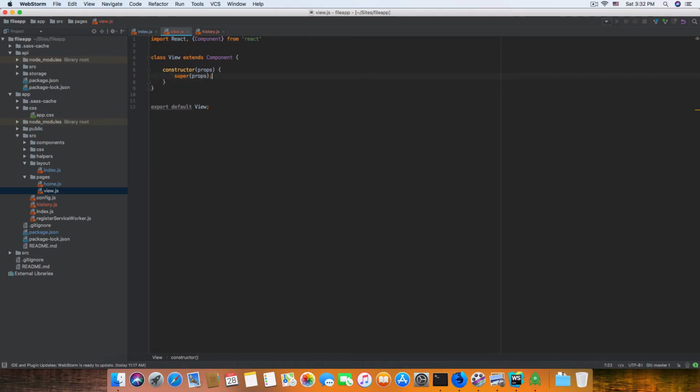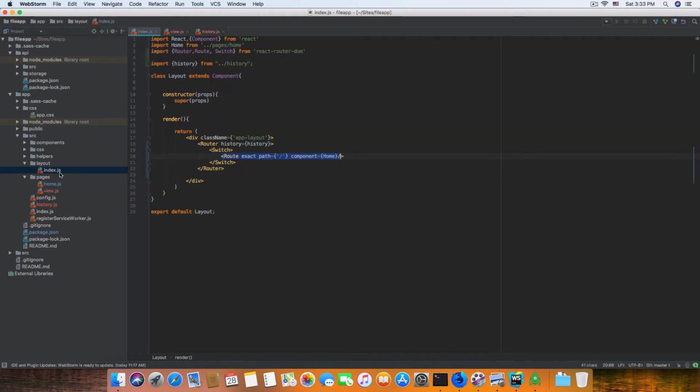And we have a render that returns a div. Here is the download view, right. So how we implement that into the router is in layout index.